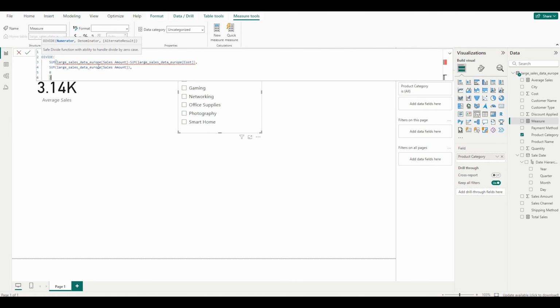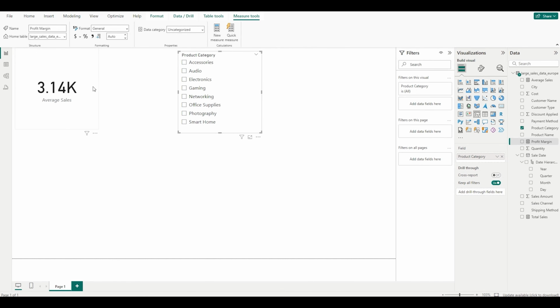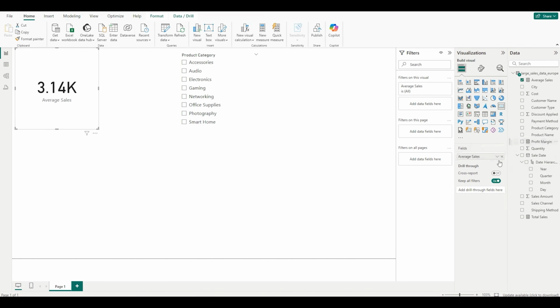We use the divide function because it avoids the division by zero error in division operations. First, we calculate the profit, total sales minus total cost. Then we divide this by total sales. The last parameter, 0, specifies the value to return if the denominator is 0.